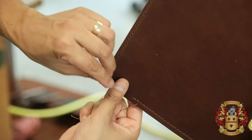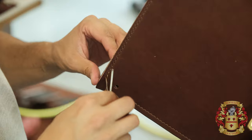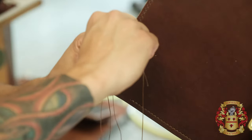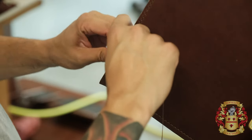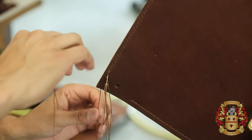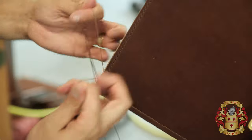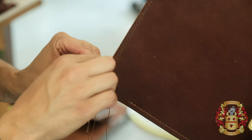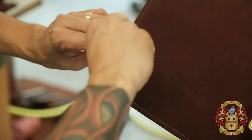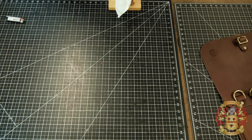All right, I'm at the last hole. And just like anything else, it's just gonna do a back stitch here. And I'm gonna come out the back towards the gusset end, so you don't see that in the front. But that's it, that's done. I'm gonna do a back stitch and just go in reverse. That way. That way. And then that way. All right, that's done. Let's take this joker off. It is done.